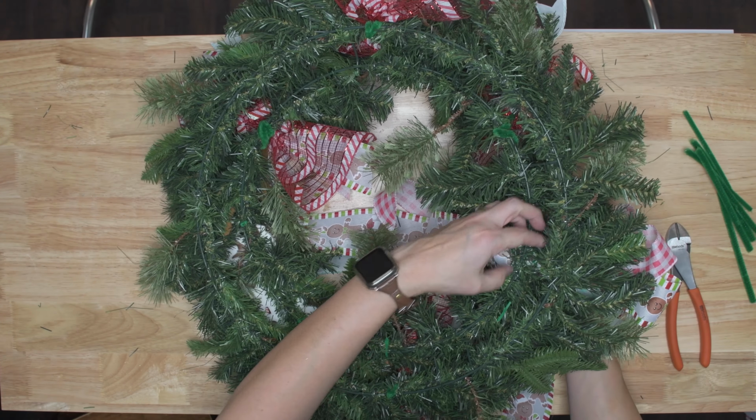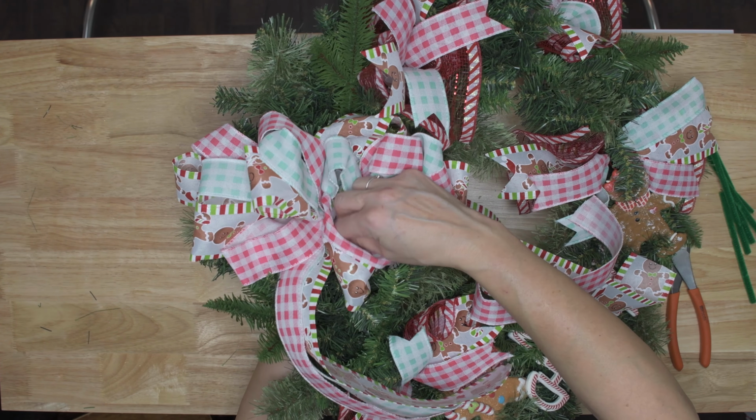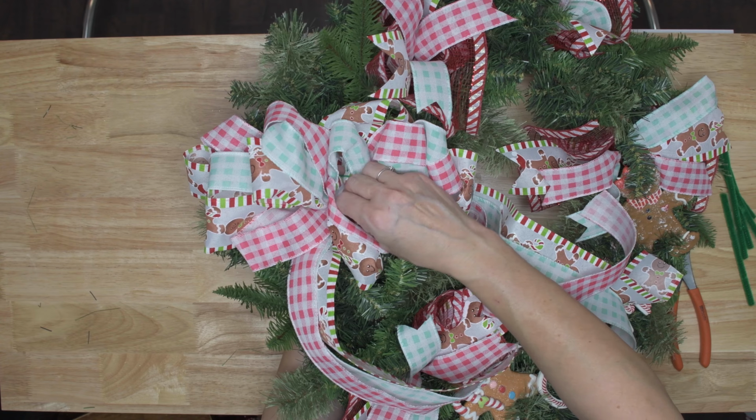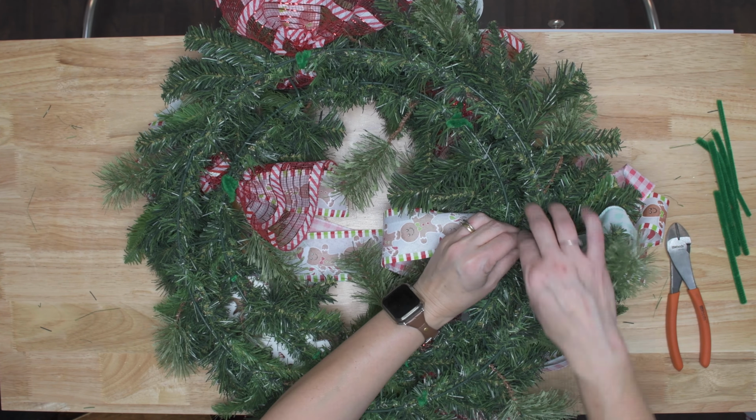And then flop that over. So I grab the zip tie from the back side here, and then I'm going to want to go ahead and make sure that part of the zip tie, oh, I lost it. Tucked up in the bow, one of the loops. So tuck that back down underneath, grab it. Then I'm going to go ahead and wrap that part of that zip tie around the wire frame of the wreath. And then I'm going to go ahead and zip tie that nice and tight, and then cut the end.